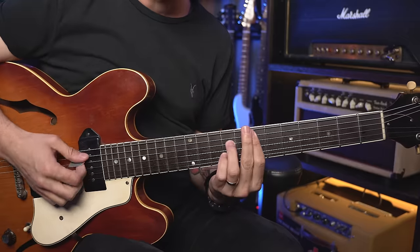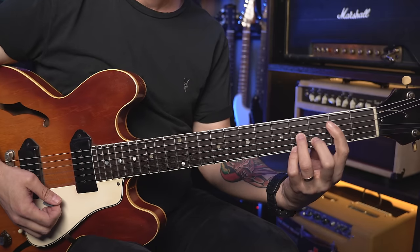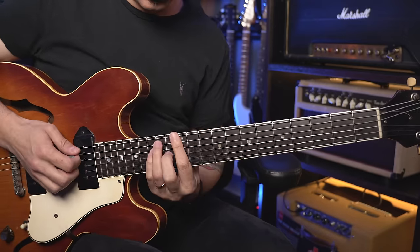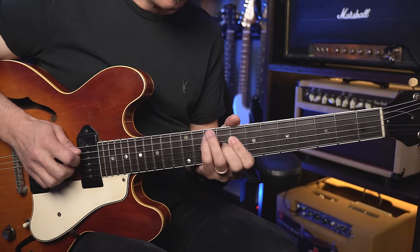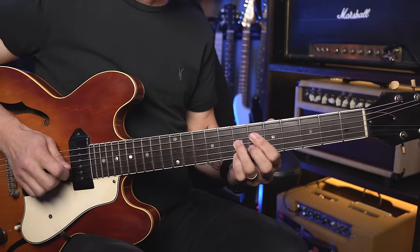Not too tough once you get your concept together and understand how it looks on the guitar. You can move any dominant seven chord chromatically — that's the first approach. Take an E7, remove the root, play those three notes, and end on an E chord of your choice. Tons and tons of options if you can find them. I'll give you a handful in those tabs so you can start to play around. Do it in any key — you can do it in A, anywhere you want. Really, really fun.